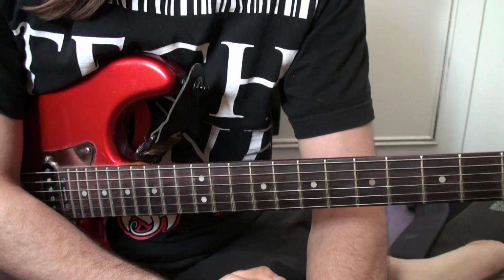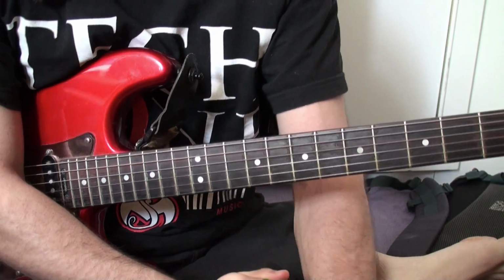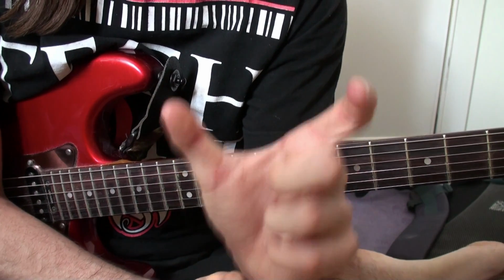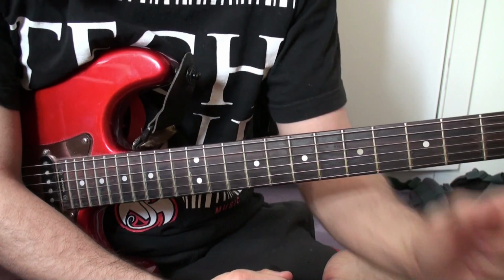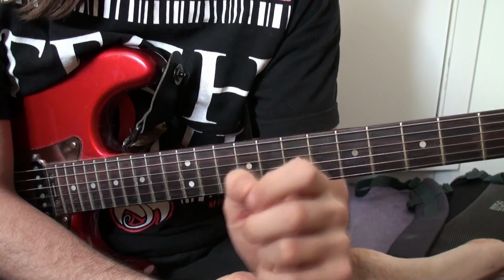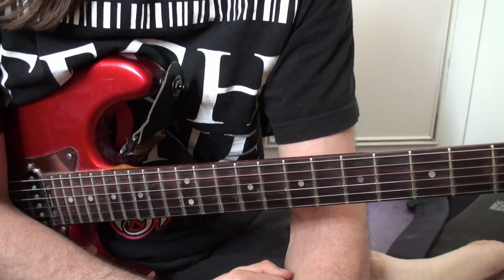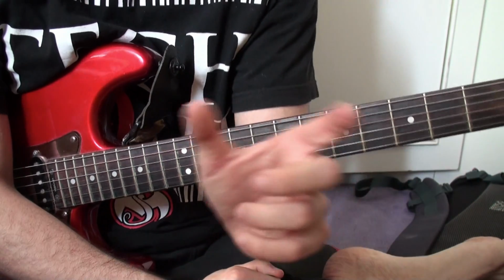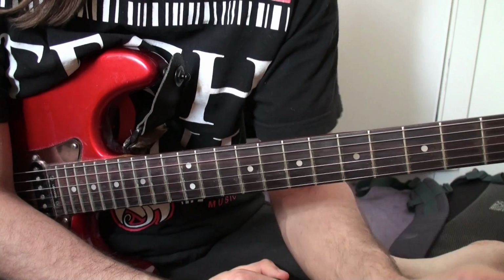All these licks are in the key of A minor. Every major key has a relative minor key where those notes in that minor key exist within the major key, right? C major, that key's relative minor is A minor, which is what these runs are in, right? That's their key, A minor, right? But A minor has the same notes as C major. That's what I'm saying. Those notes exist within C major.